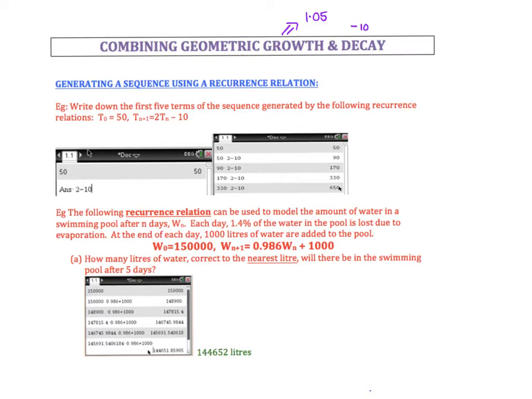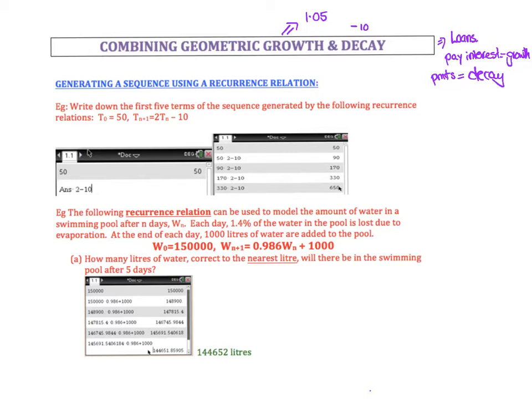So an example of this situation is when we have loans from the bank, because obviously with the loans we have to pay interest, and that's the growth, but we want to pay it off, so the payments we make end up being the decay because we're trying to reduce the loan. So we're just going to have a look at basic recurrence relations with this combination.